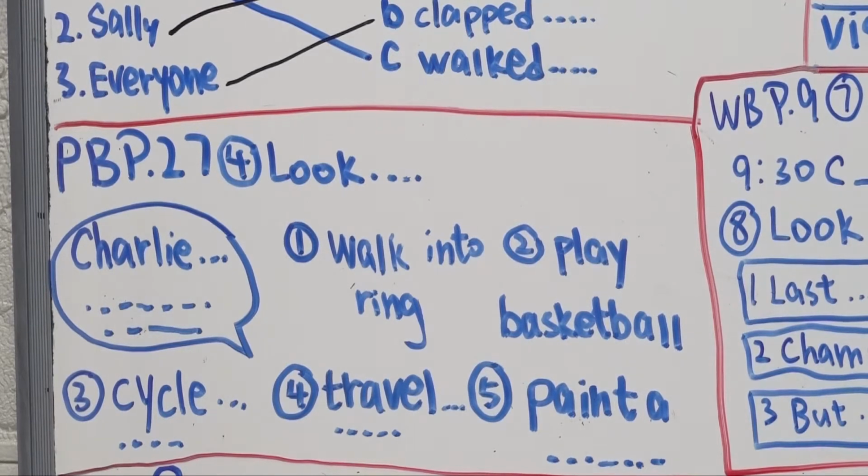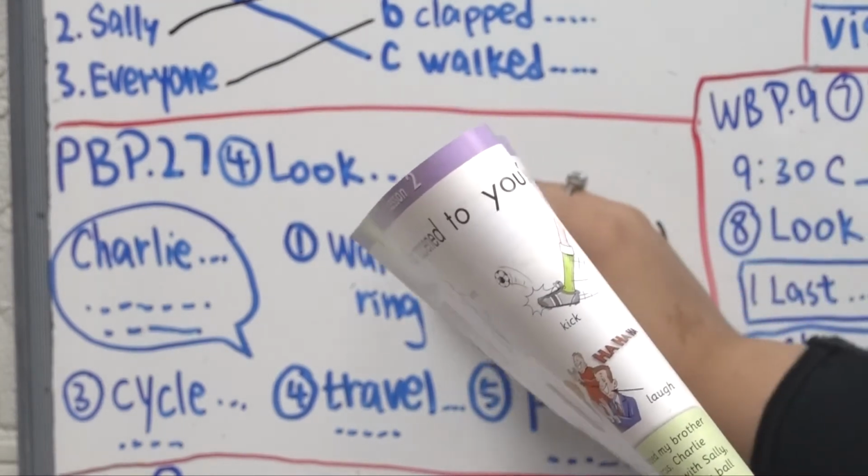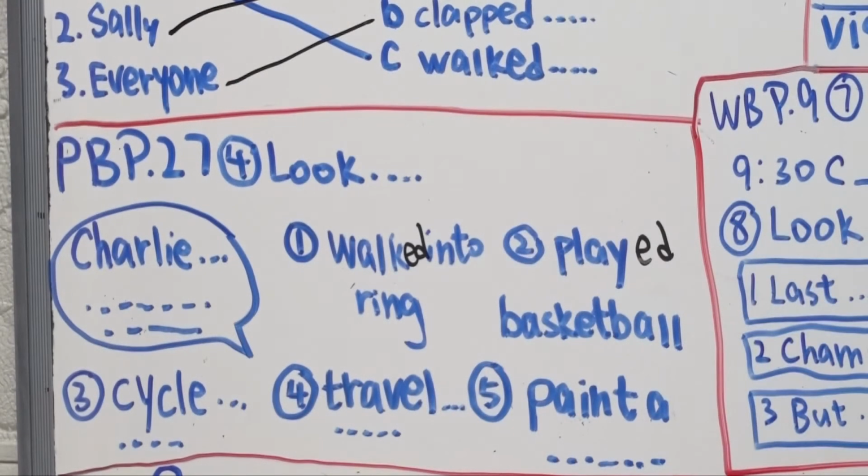It's very easy. Number 1 example, let's read that again. Charlie walked into the ring with Sally. So same like that. How do you form this in past tense? That should be Oscar played basketball with Eddie, right? Play becomes played, right? Just like here, walk becomes walked, right? 3, 4, and 5, could you discuss it? Alright, let's do it together.